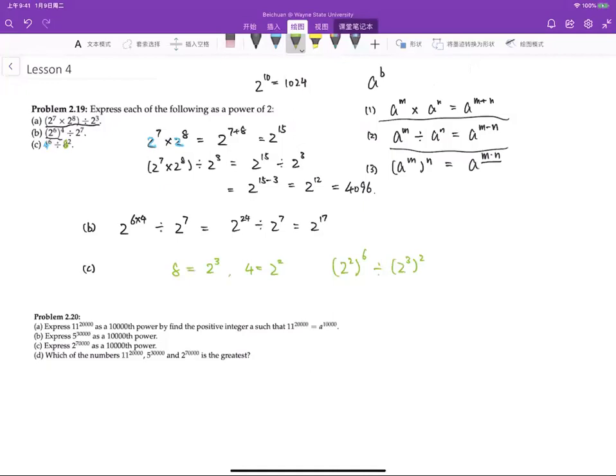So can I do the next step? Oh, sure, go ahead. As you wrote there, you can for the first 2 to the power of 2 and then 2 to the power of 6, it's just 2 to the power of 2 times 6, which is just 2 to the power of 12, and then divided by 2 to the power of 6.